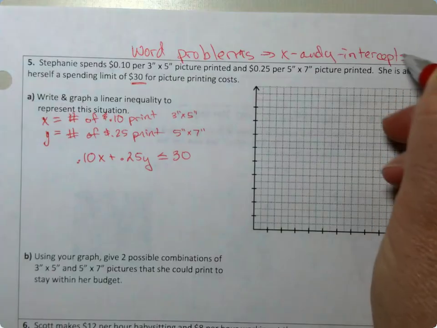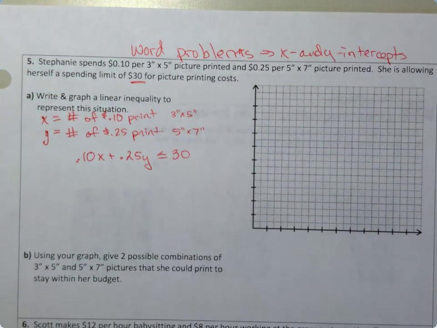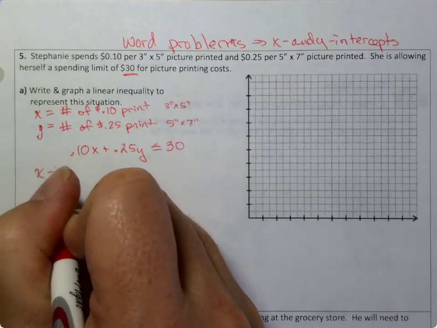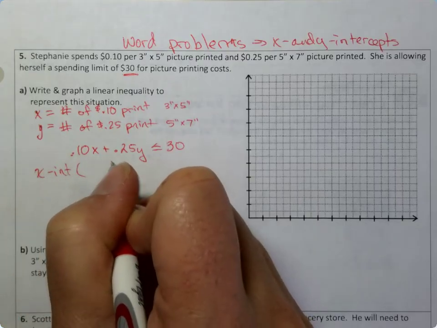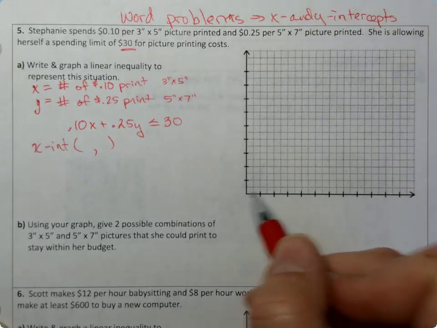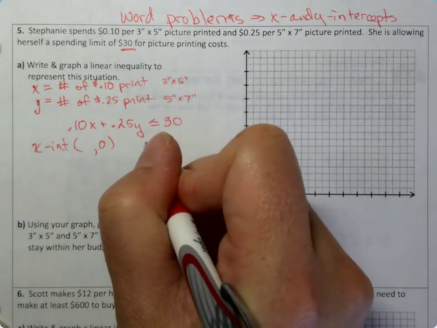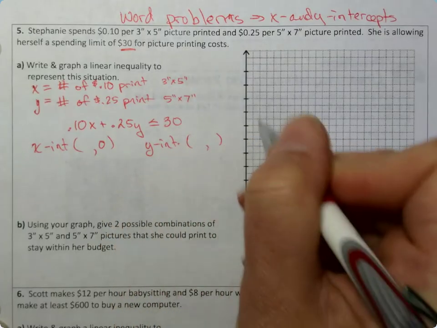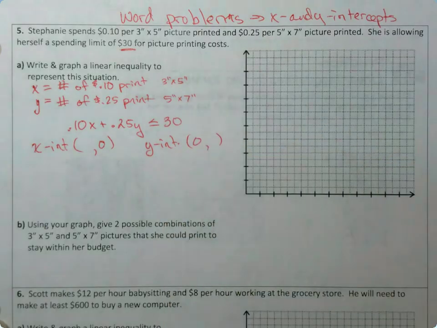Because sometimes the numbers aren't so nice and you're not able to start and have a nice slope because of how you're counting. So we're going to use X and Y intercepts. Now tell me what you know about the X intercept in general. I always want them as an ordered pair, and what's your fact? The Y is 0 because you're on the Y axis. And what do you know about your Y intercept? It's on the Y axis and the X is 0. So we're going to use that. We're going to plug it in.